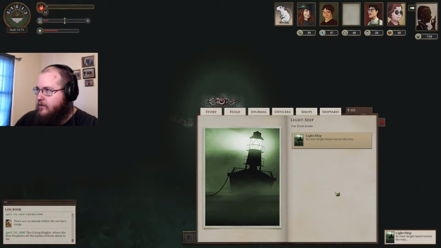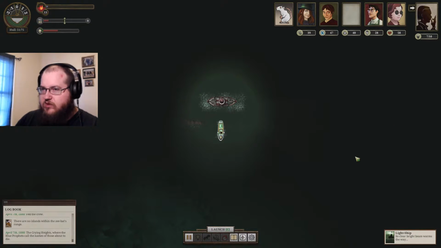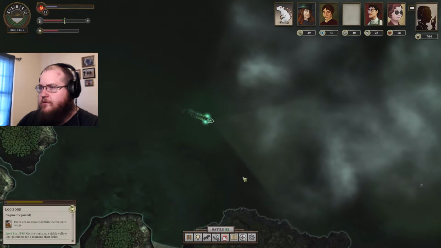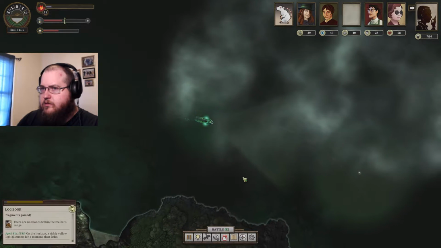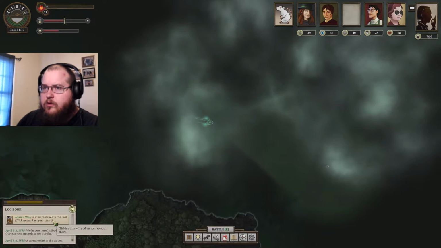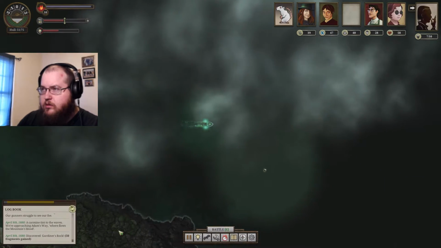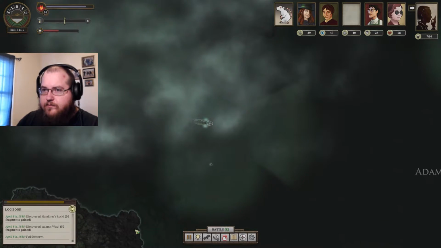Okay. How much does fuel cost here? 20. So if we needed it, we could stop and get fuel. Let's avoid it if we can, though. Anything of interest? Oh! Some distance to the east. Adams Way. Directly in my path. Cool. Okay. Don't have to go out of the way to do it.